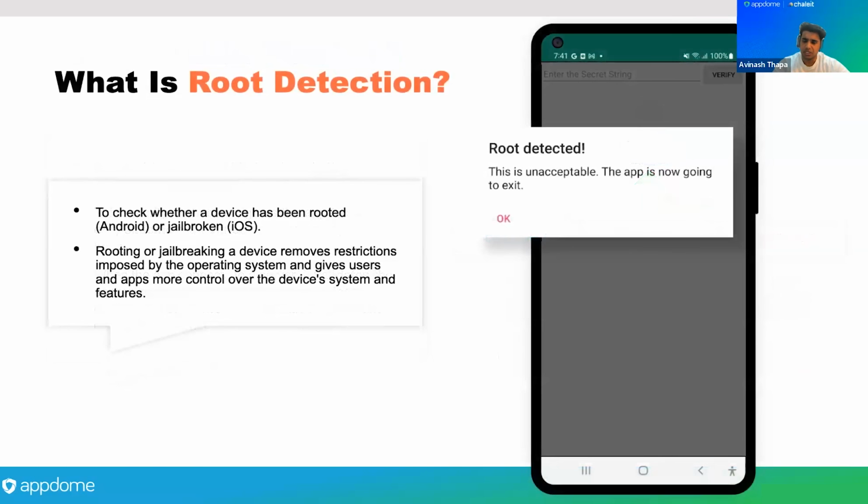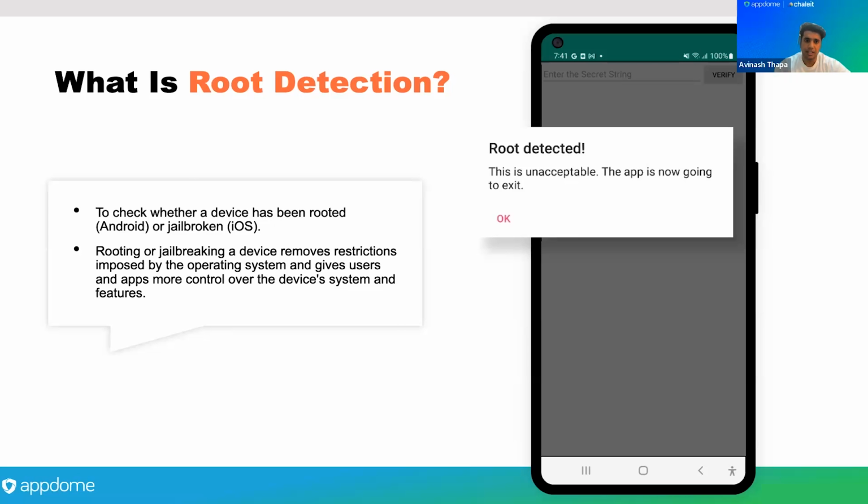Let's move to another one, root detection. Now, root detection is also a very common vulnerability. You're going to find it mostly in all the applications, unless it's being restricted from a compliance perspective. For example, if any financial institution says, we don't want people to run the application on compromised devices, then you're going to find this protection implemented on their applications. But generally, root detection is commonly not available.